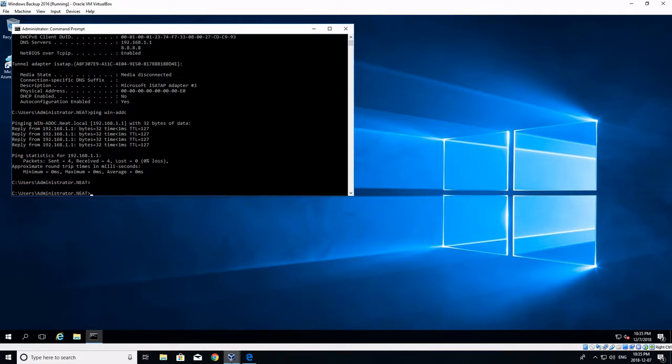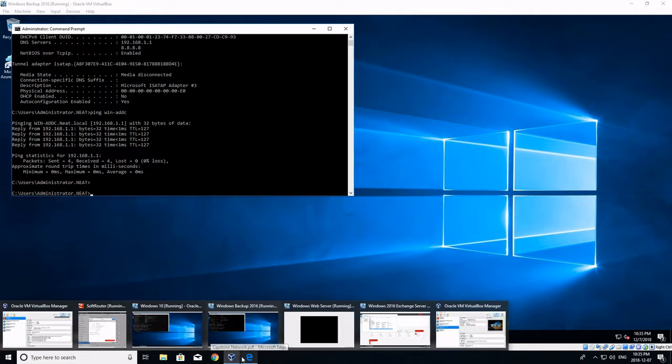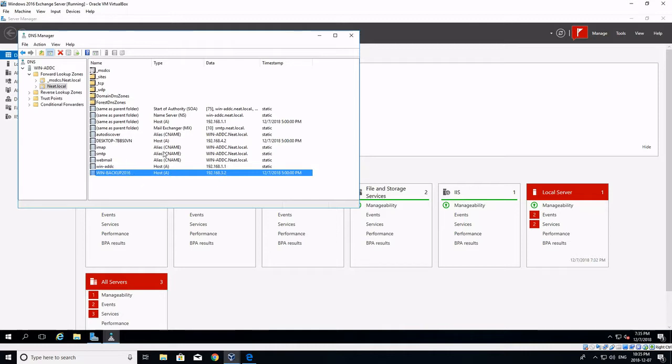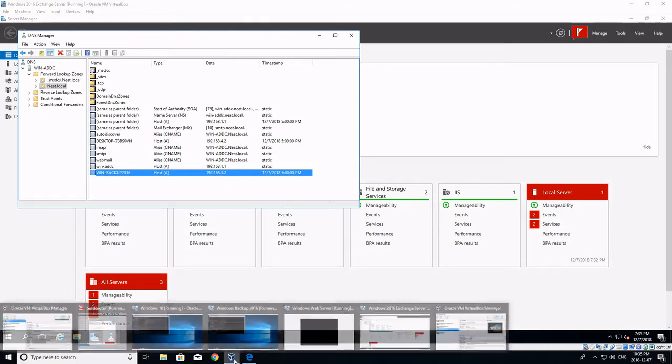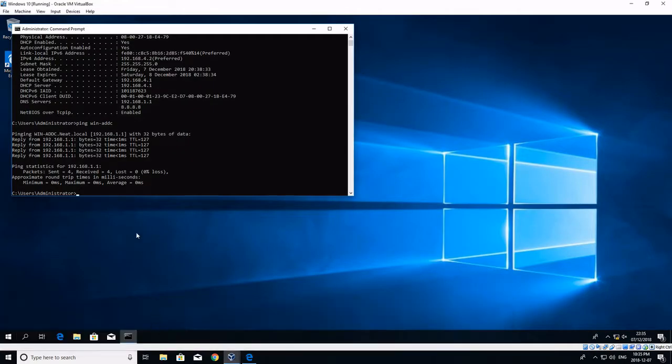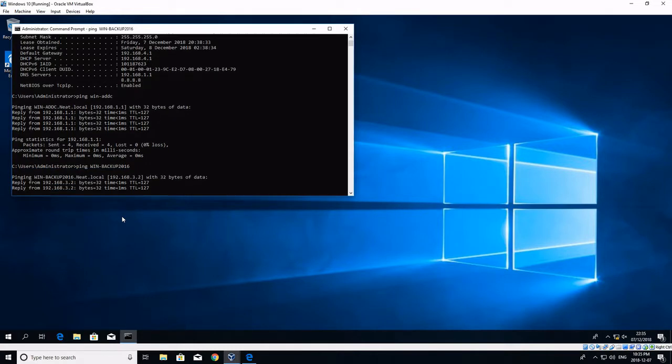My final test to show that the DNS is working properly is to ping my backup server from my Windows 10 node. So this is the name of the backup server, and that's its relative IP address. There we are.